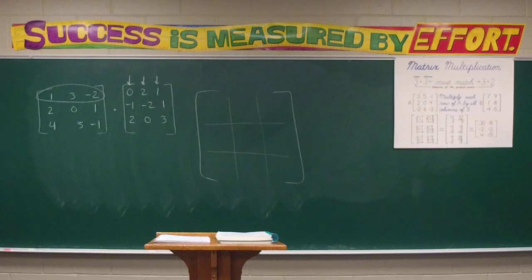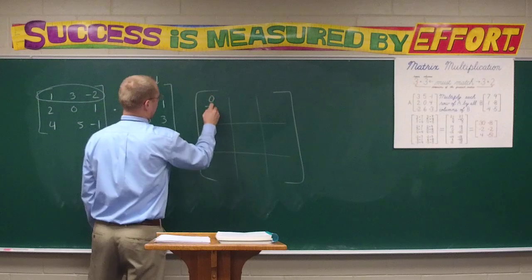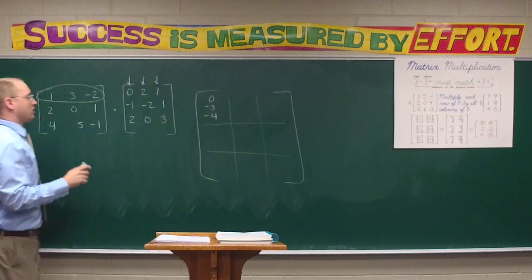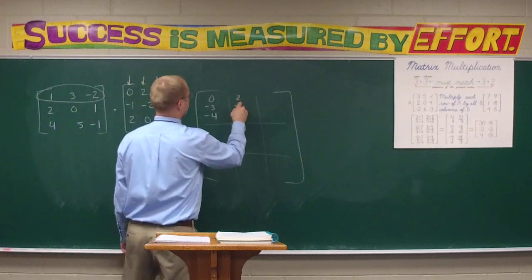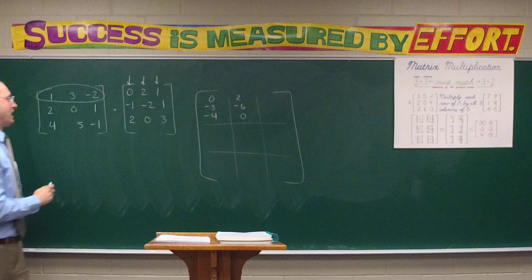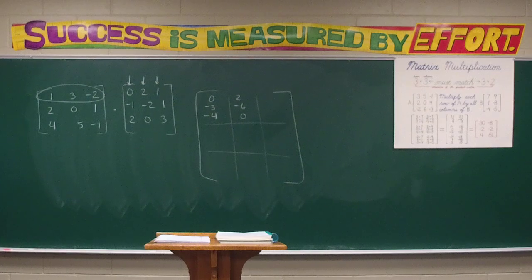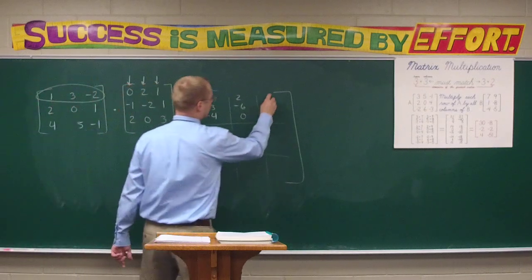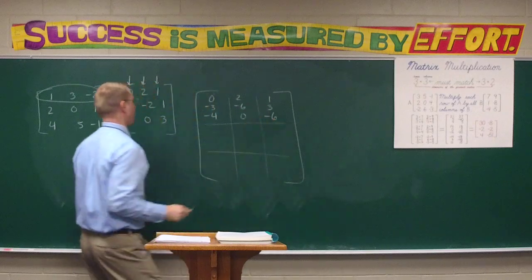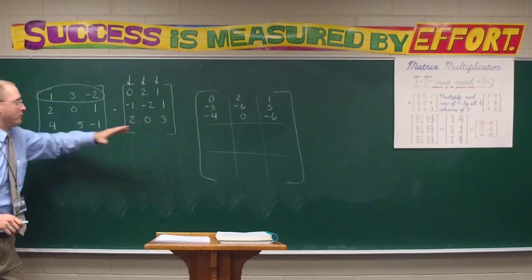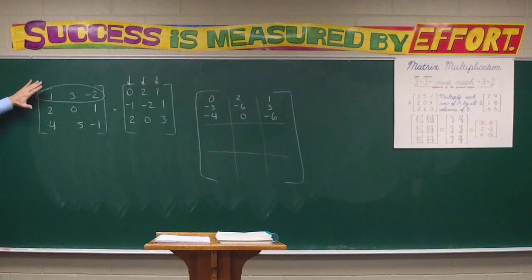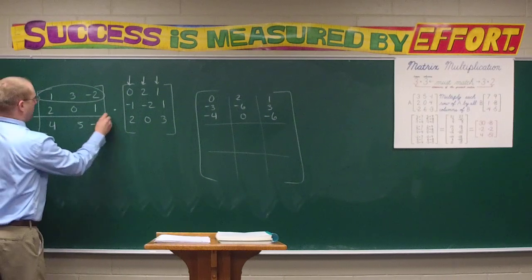Brandon, what are my 3 partial products? 0, -3, -4. Keep going, Brandon. The next 3 partial products in the next box. 2, -6, 0. Audrey, take the next box as we go down the final column. 1, 3, -6. All right. Now that we're done with the first row, we've dropped the first row down the first column, second column, third column. There's nothing left for the first row. So class, we go to the second row.